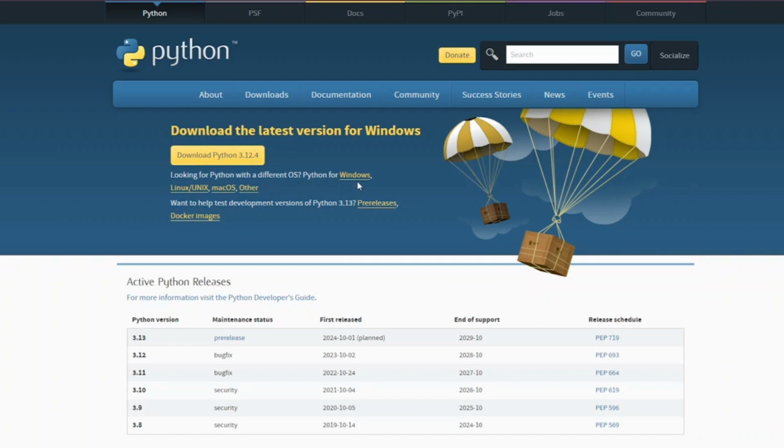Another thing is to make sure to download it for Windows or whichever OS you have. If you have a Mac, you can click on Mac. If you want it for Linux, click on that. And if you have other OSs, just click on others and it's going to redirect you to the page where you will be able to download it. So I'm going to click on this download Python 3.12.4, and always make sure that you are connected to the internet. You can see this is being downloaded, and after it is downloaded, we're going to install it.